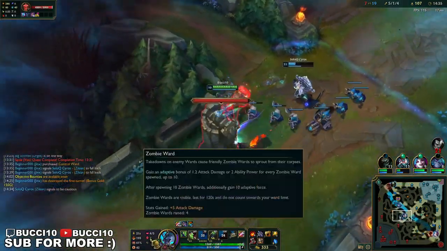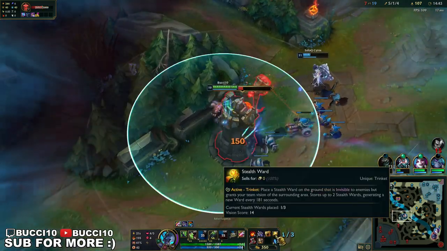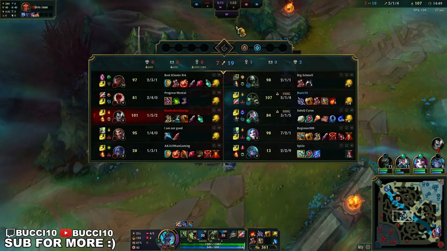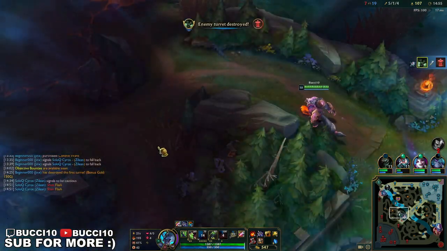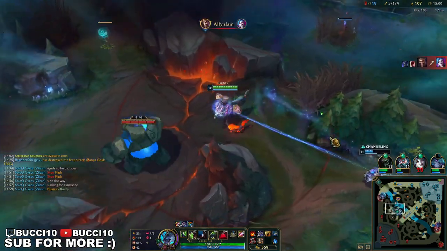Okay. But the extra vision is a big deal, man. Look, our Umbral Glaive is back up, which is huge. We always have wards. We always have vision. Did I have 14 wards score? That's pretty good. We're gonna drop a ward in here, and then we'll just walk around and deny some vision.